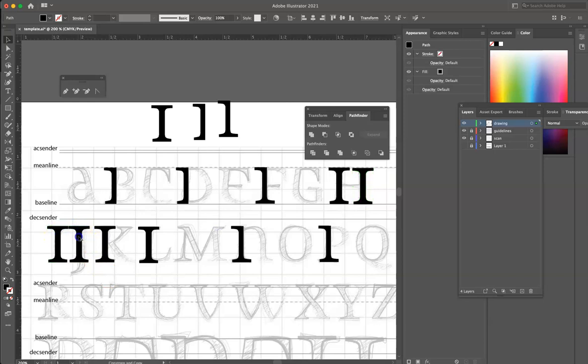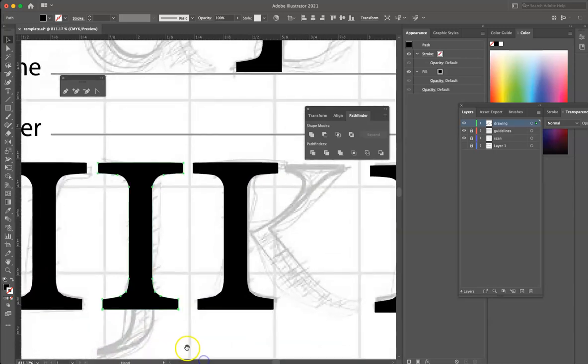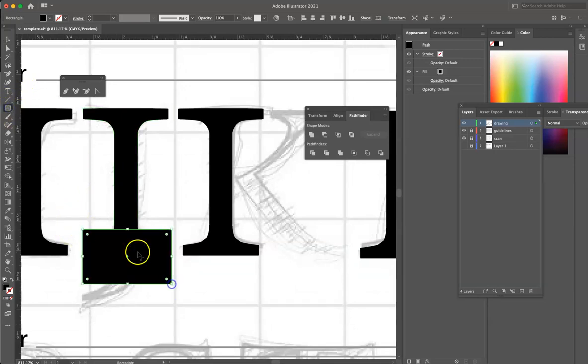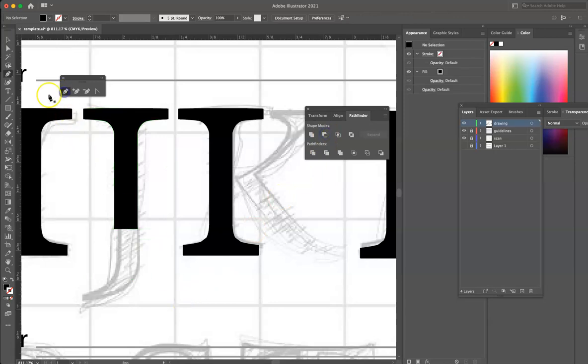So let's say we'll do the J next. So we go ahead and grab that J. I'm going to go ahead and chop the bottom of this off. Again with my Pathfinder, so I'm going to click both of those and I'm going to do front minus back. And then I'm going to come in and click right down, create the bottom of my J. I like to stay kind of in the same parallel area.